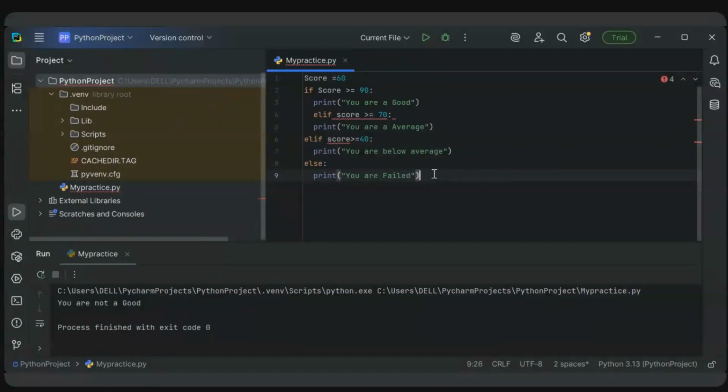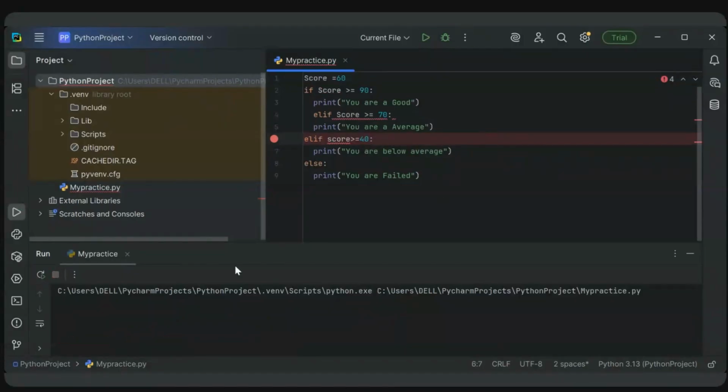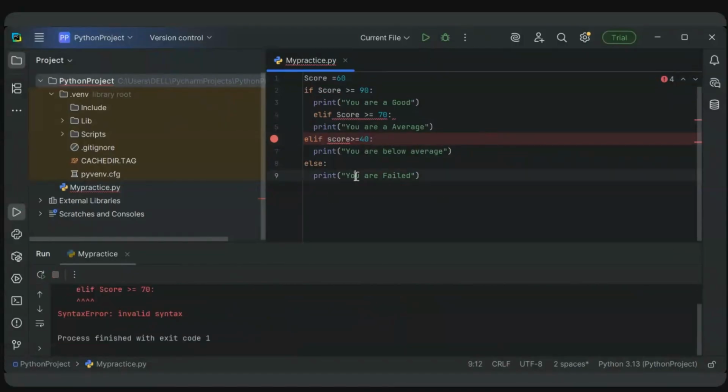Fine, nested if, go and run it. Some errors, where is it? Okay, fine. Go and run it. Still it is not getting. So here also capital. Okay, fine. No errors.